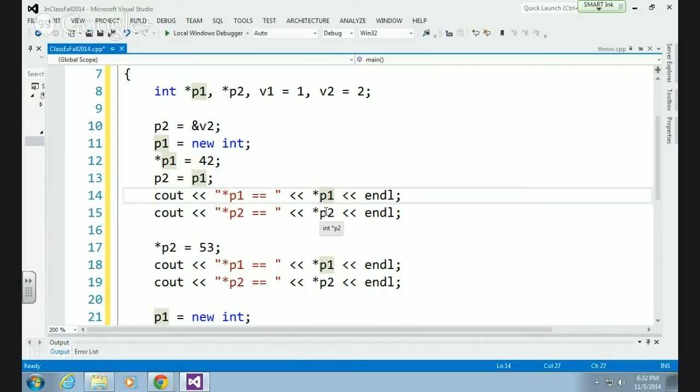And what if we output asterisk P2, Ms. Hernandez? It's also going to output 42 because P2 points to the same address that P1 points to. And we already know the contents of that memory is 42.